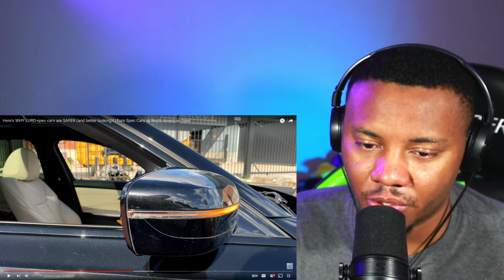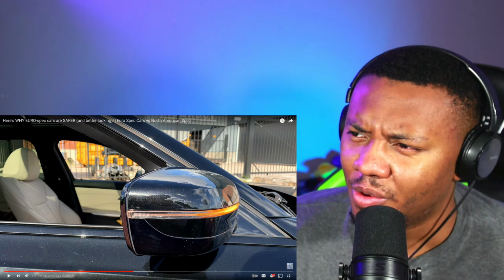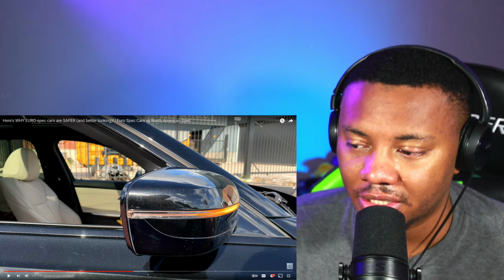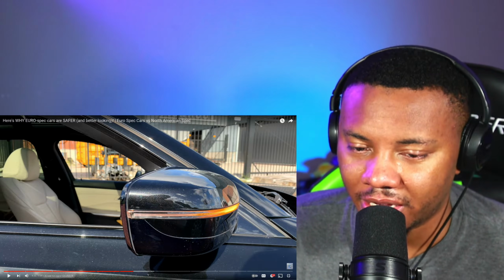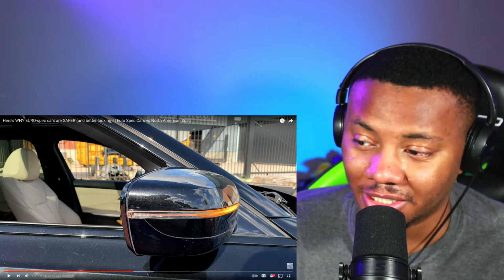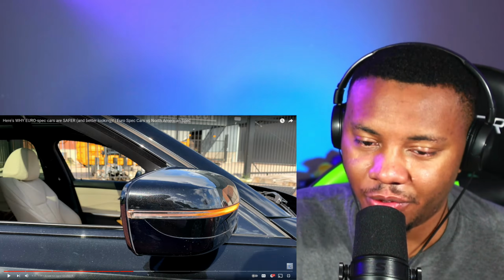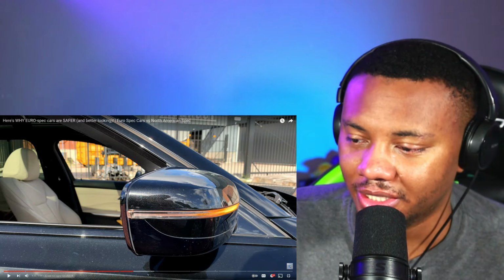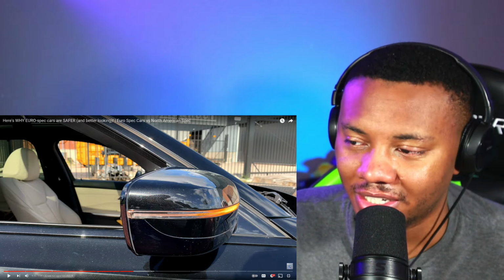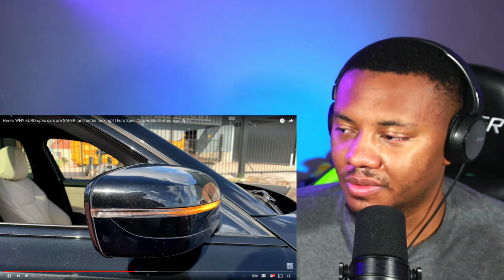Side marker indicators. More newer cars have this now. Mine don't. I believe I have a Grand Cherokee. I think that does. I know with ours, and he may or may not get to this, even when somebody's by you, there's a signal now that lets you know somebody's by you. I don't think ours is automatic, like to keep you from going into another car. But I believe I've seen cars with blinkers on the side mirrors, which are very easy to detect. Are key, and really a key safety feature.